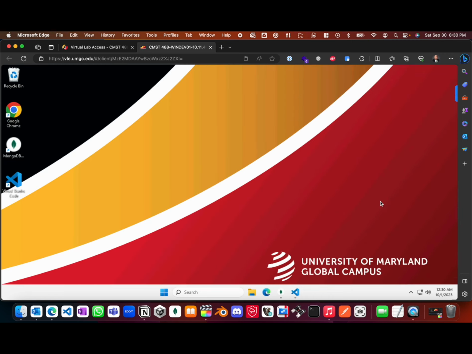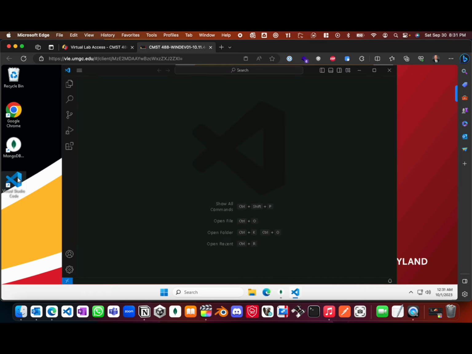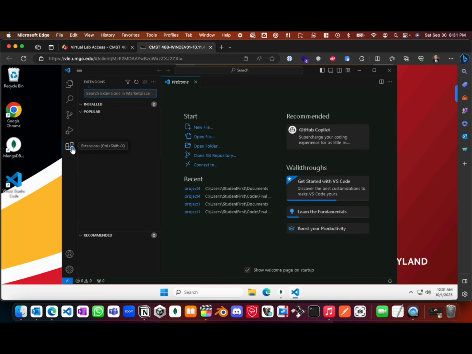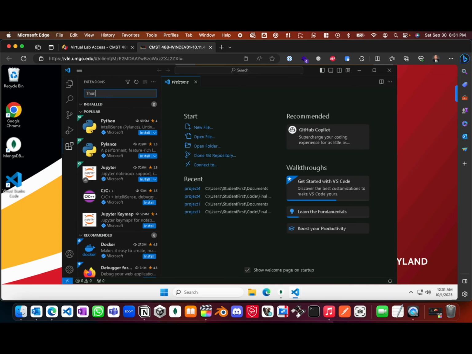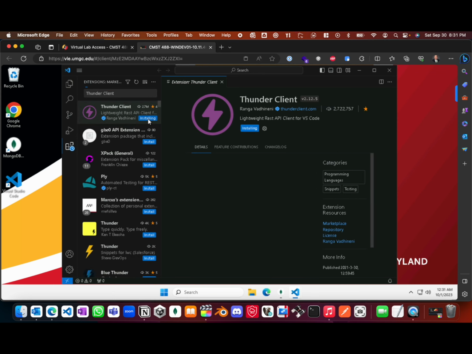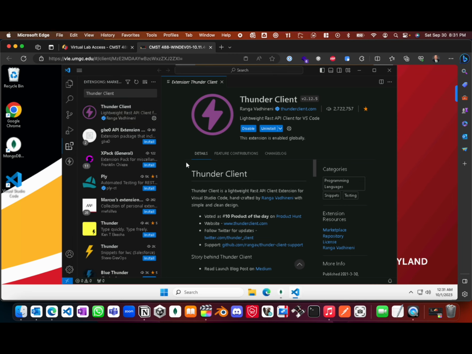One other thing I want to cover quickly before we conclude here, in Project 4, you'll be building out an API that requires an additional VS Code plugin in order for you to submit requests. This plugin is called Thunder Client and can easily be downloaded directly in the VS Code extensions system. Let's do that now. Inside VS Code, click the extensions icon on the left-hand side, and we're going to use search. In the search box, type Thunder Client, which should come up as the first choice. Select Install, and once installed, you should see the Thunder Client icon on the left-hand side.